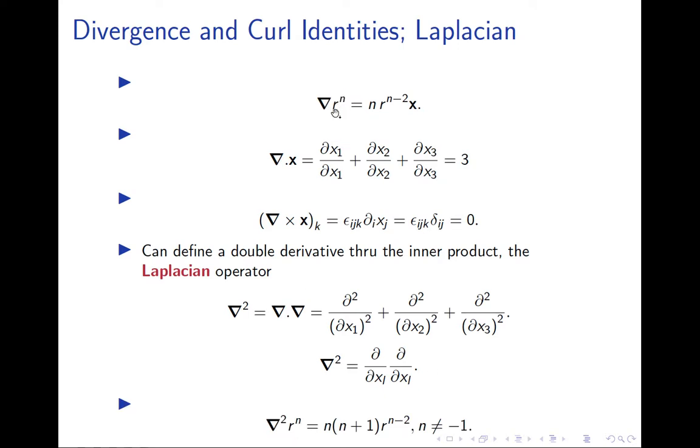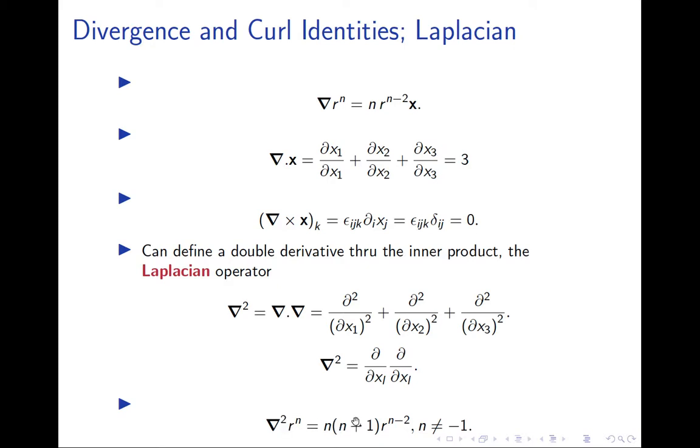In addition to taking the gradient of the scalar quantity, we would be interested in taking the Laplacian as well. Mind you, the Laplacian is a scalar quantity, so the result will be a scalar. So this is equal to n times n plus 1, r to the n minus 2. Of course, this result doesn't hold when n is equal to minus 1. Now 1 over r falls off as we go away from the origin, so the second order derivative cannot be 0, but the right hand side tells you that it is 0. So there is a contradiction here.